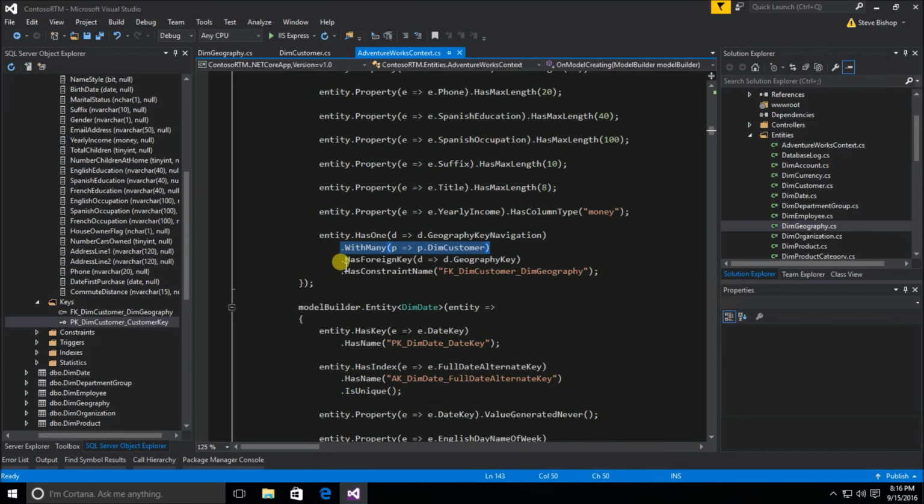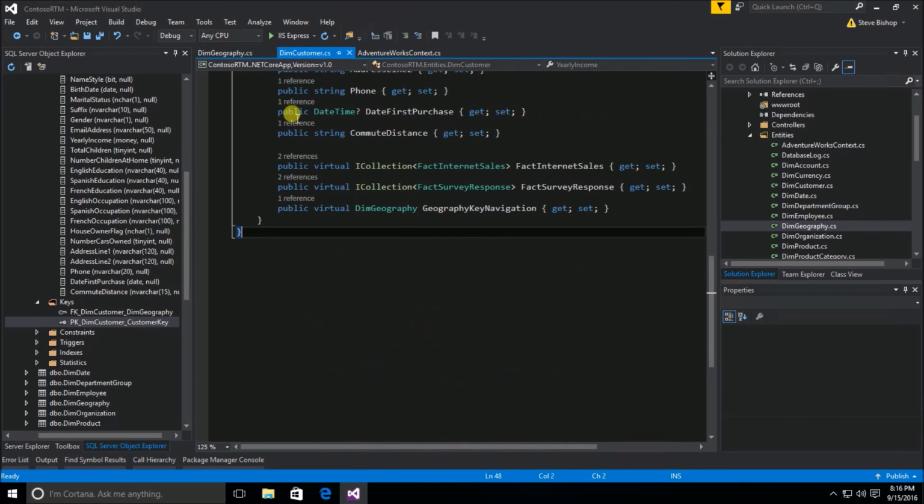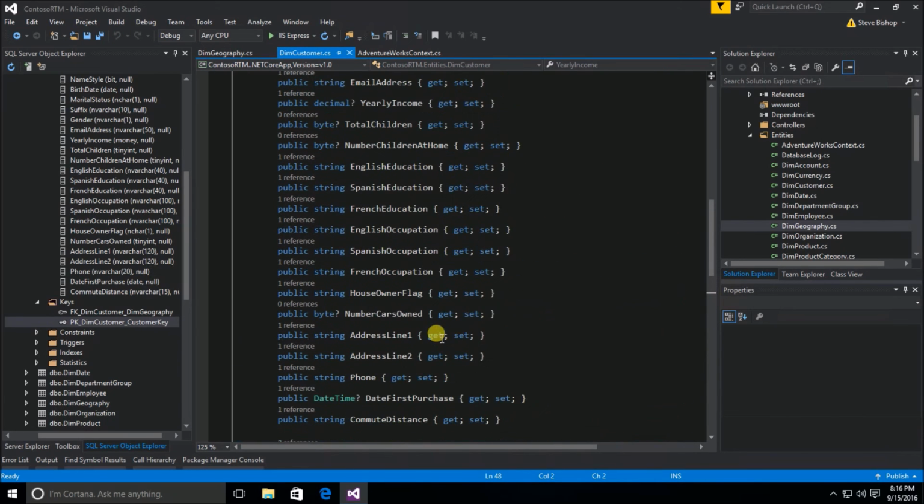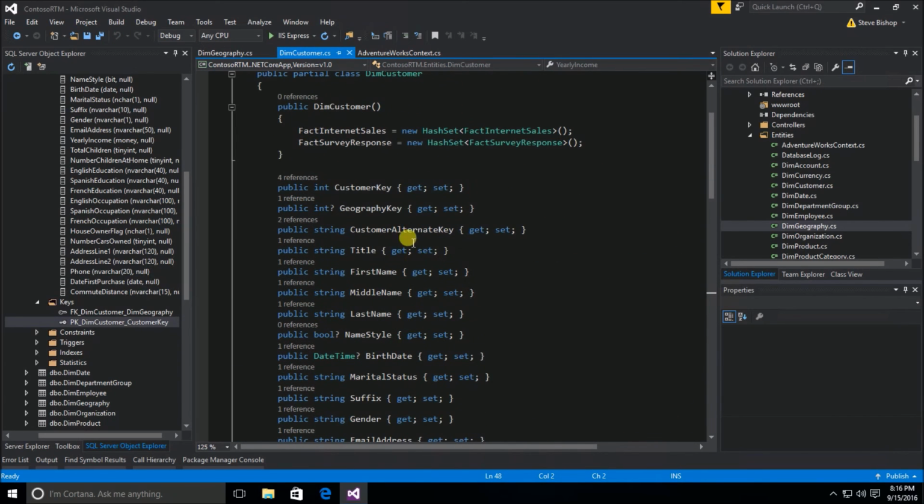And then we're saying it has a foreign key. So the has foreign key is, what is the foreign key of that geography key navigation property? Well, that foreign key property is called geography key. So if we look at the dim customer class, we can see, there we go.